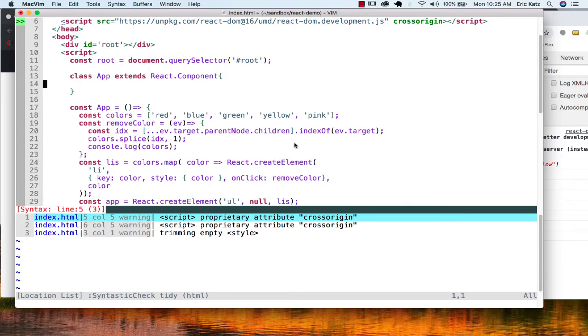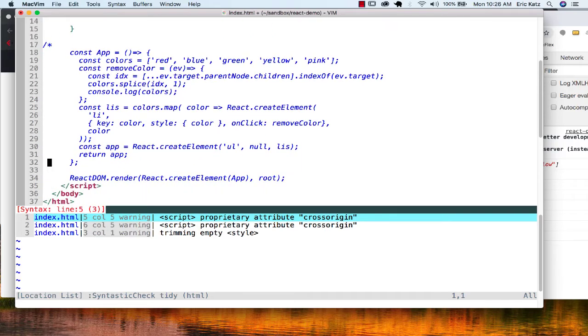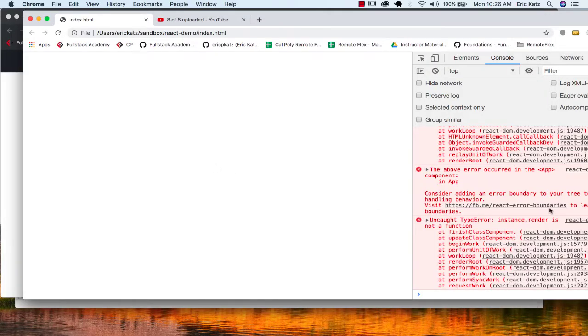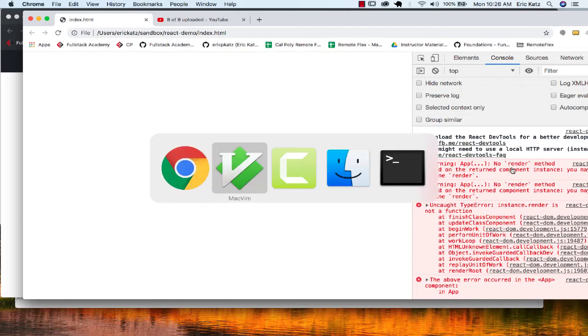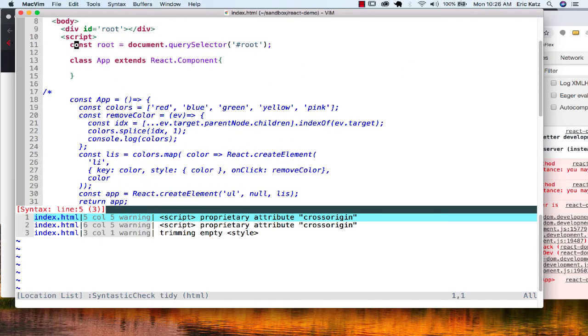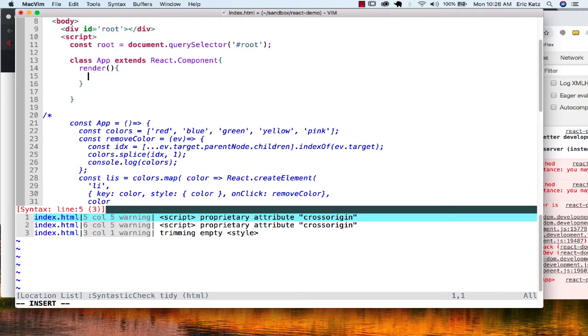And all of our code that's here, instead of it being here, if we just did this, I'm going to comment out this line, this code that we have here. We'll use it. I'm not going to throw it away. If I just did this, and I go to run this, I'll get an error. And it'll say, hey, look, you need to have a render method. You claim to be a React component. React components need render methods. And so this is just our class syntax.